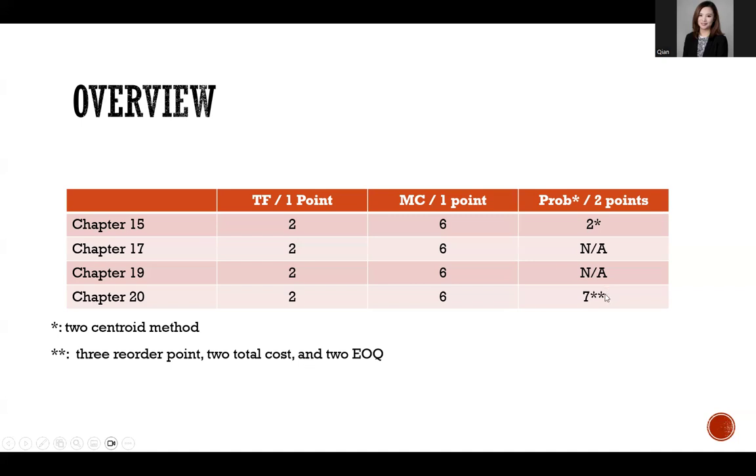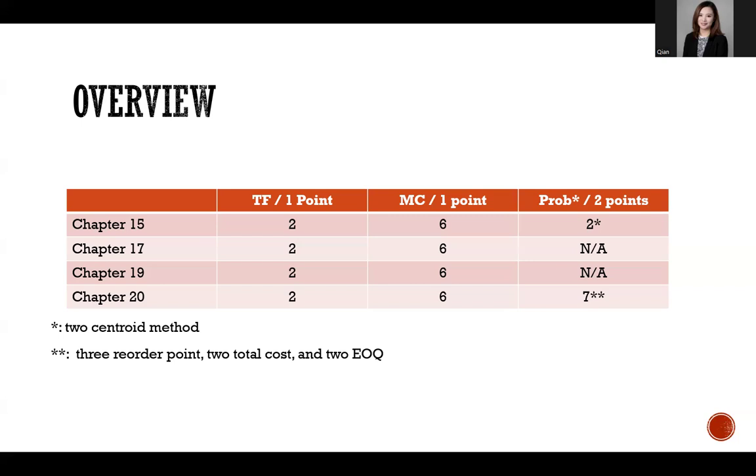Even the calculation problems, each worth 2 points, are still in the multiple choice format, so you don't need to provide the calculation process. I will give you the proper information as well as the options, and you just need to choose the correct option based on your calculation. Okay, now let's talk about details for each chapter.